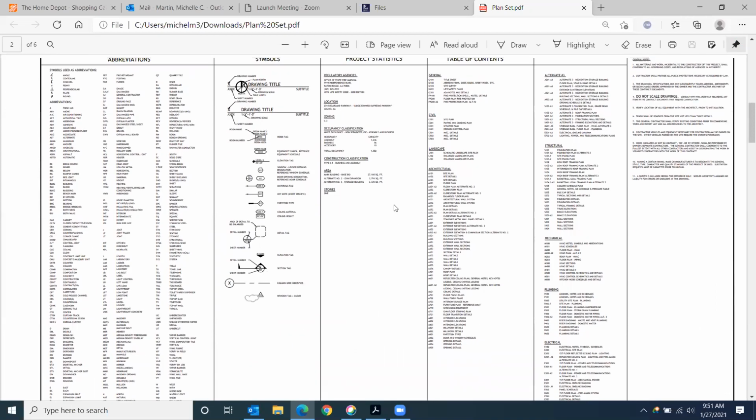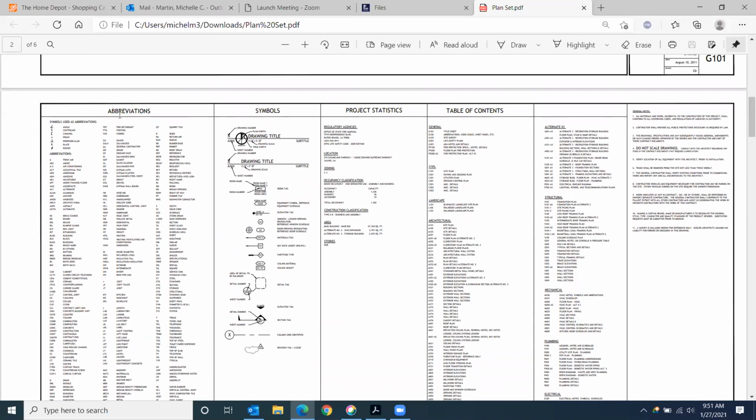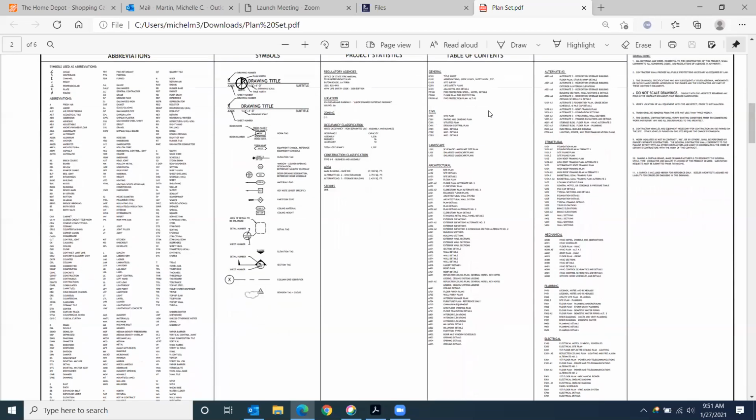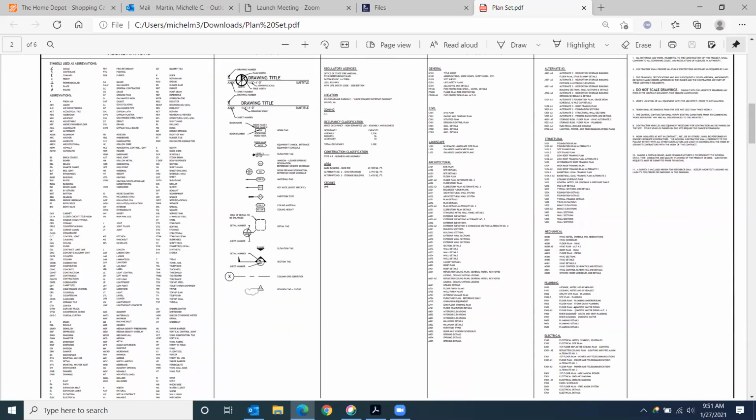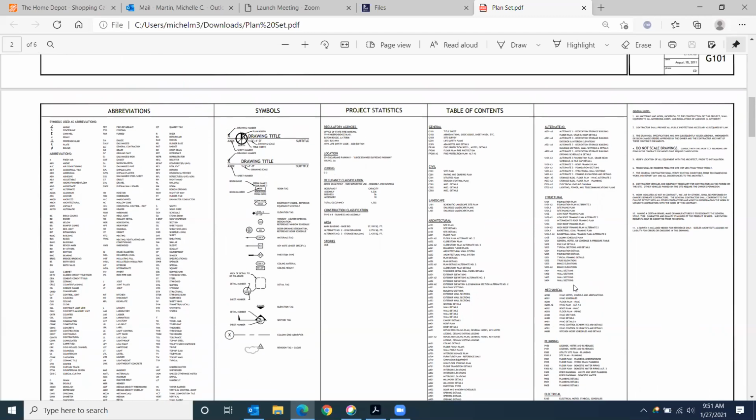So in this particular one, we're set up with a bunch of abbreviations here. You'll see that they have the repetition of the symbols. These are the symbols that we just reviewed. I pulled that from this information here. Information about the project, if you want to zoom in on that and read that a little bit more, and the table of contents. So you can see that this is the entire table of contents of every sheet that was used in this set of drawings, and there's quite a lot of them. So we're not actually going to produce this many, but it's nice to know what's involved with that.